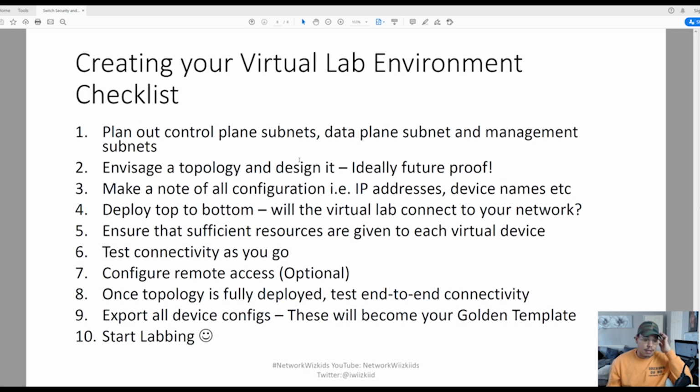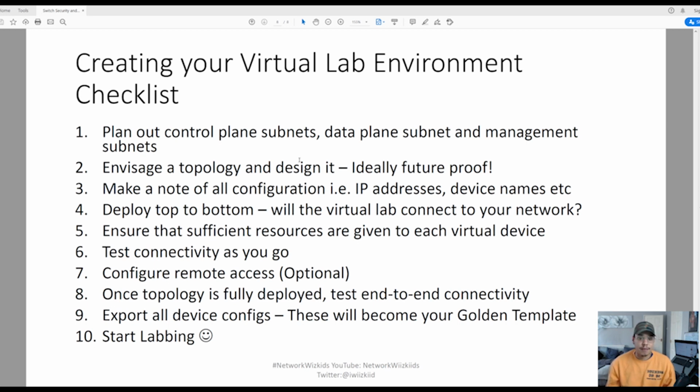Number 5, ensure that sufficient resources are given to each virtual machine. I can't stress this enough, I've already mentioned it before. Make sure you read the documentation before you're spinning up images to understand what the minimum resource requirement is before you actually go ahead with trying to spin up that new device.